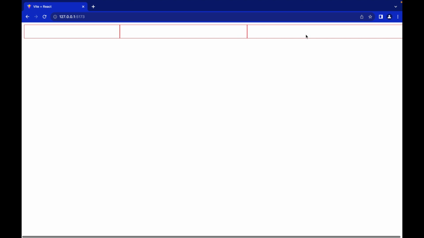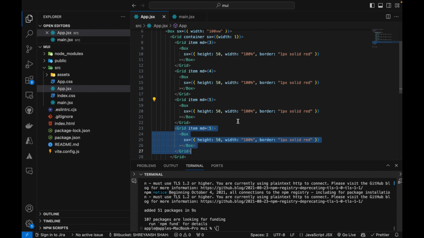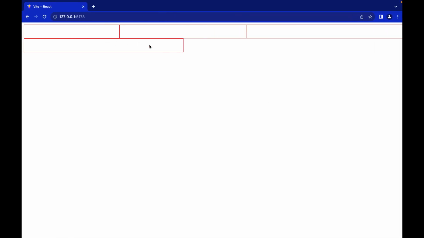So now you can see how this grid system works. If I place another grid item with 5, you can see it comes down over here. When the whole width is occupied, it automatically aligns itself, or moves downward. That is the benefit of using grid.